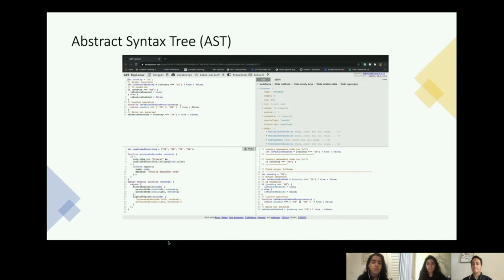Wherever you highlight on the left side, you can see in yellow the node structure, and if you dig down, you can see exactly what node we need to find. Let's say we want to detect US, which is a hard-coded country. We can see from the highlighted portion that it's this part, and we can drill down to exactly which node is causing it. In this case it's a binary expression, and if you go further, it has left and right nodes, and specifically we are looking for a literal whose value is US.